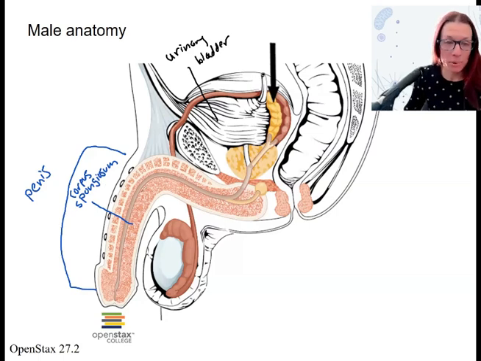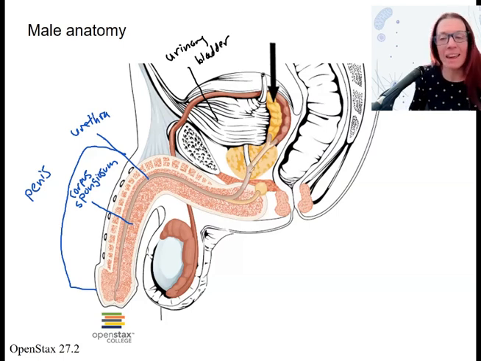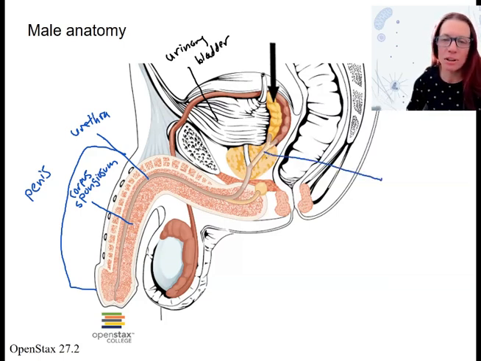The other part of the penis is a structure that goes all the way through, and it has different names. So, the urethra. The urethra has different names as it contains different components. It carries both sperm and urine. I just want you to know this tube is called the urethra, with the orifice here, all the way along. Besides this very back part where it connects to the seminal vesicles, this is the ejaculatory duct.